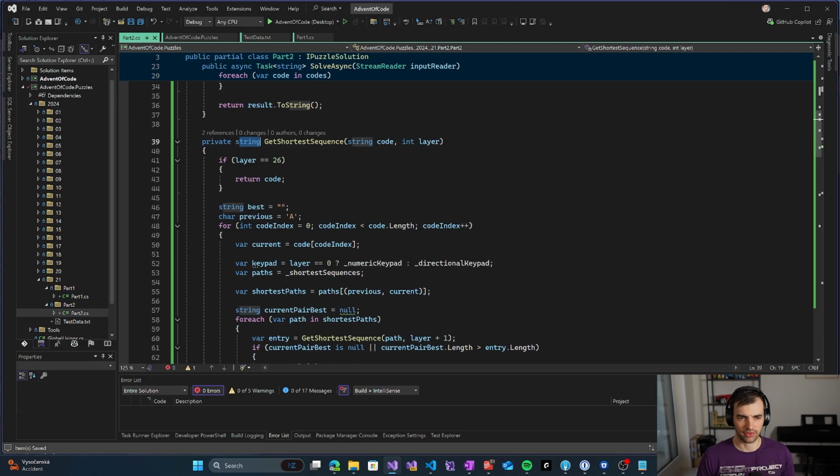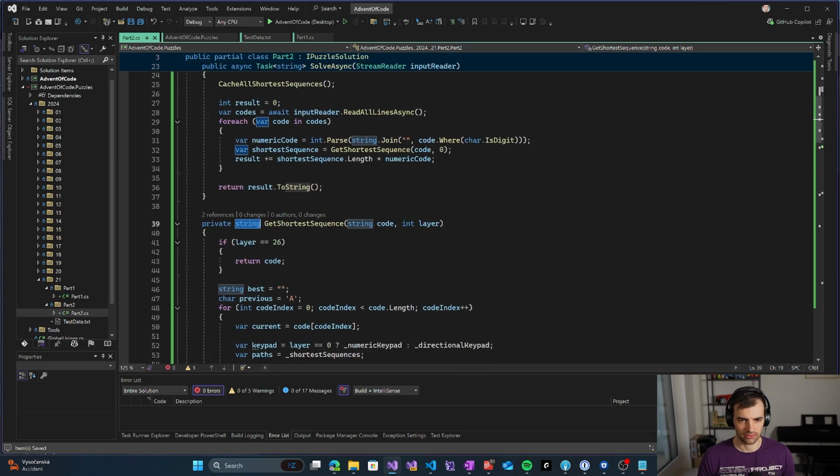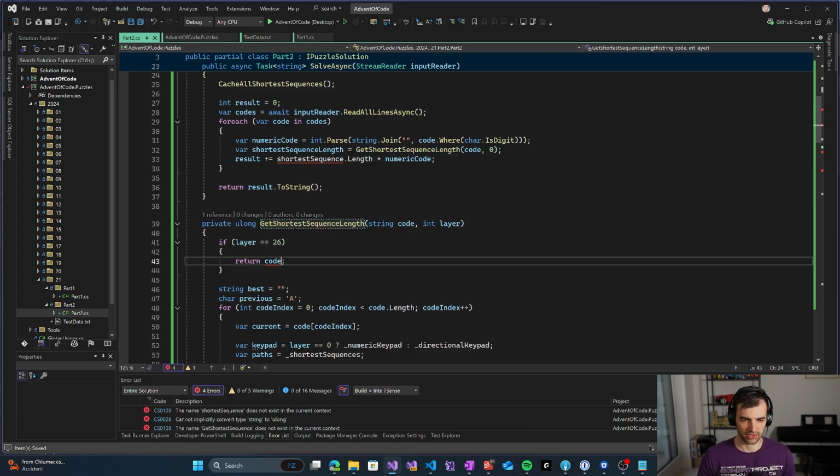The final string will be very long because it was already long for the 2 levels, and when we expand further, it's going to be just getting huge. So instead of getting the sequence itself, we'll have sequence length. This will be long, because I expect a very large number. So if you're on layer 26, we just return the length of the code.